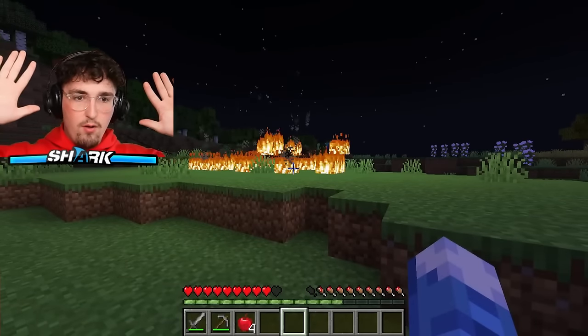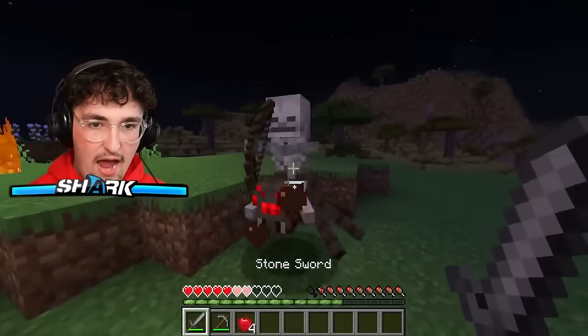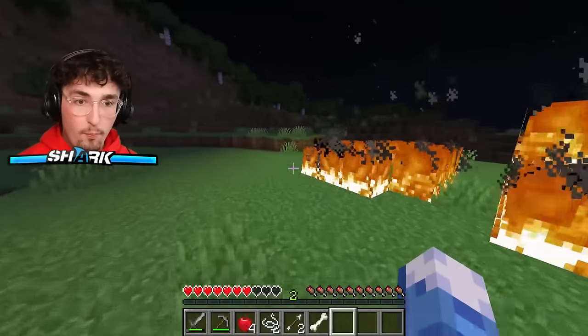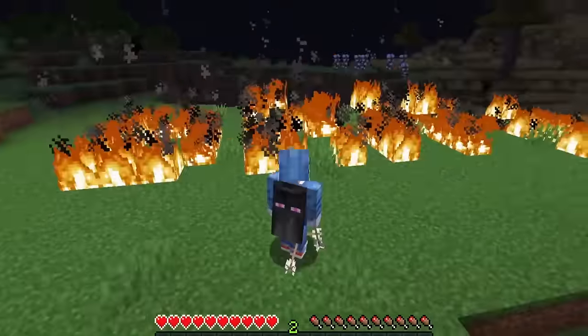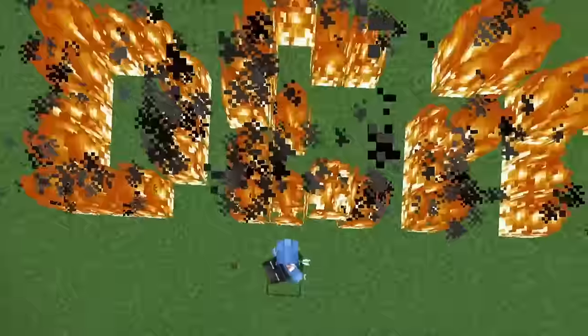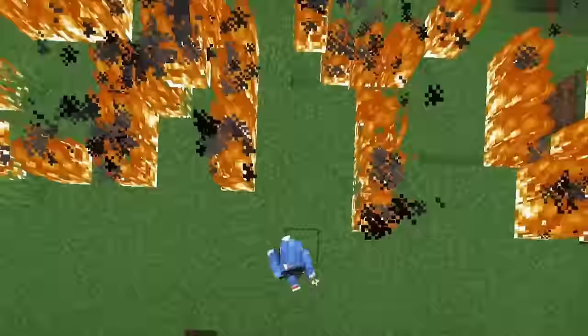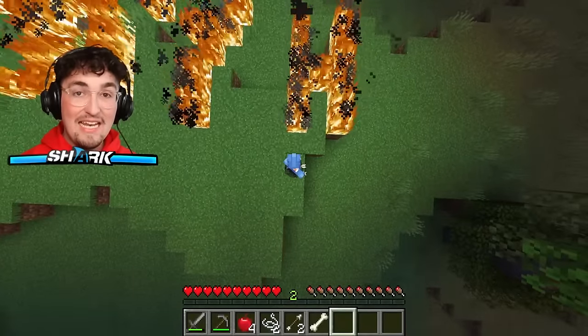I'm not touching my keyboard at all. Oh my God, oh my God. Okay, I'm sorry, I have to. There is no lava pool around me, and there's fire that has just spawned right in front of my house. I can't see. Does this say something? Wait a second. This looks like D-E-A-T-H. Death?